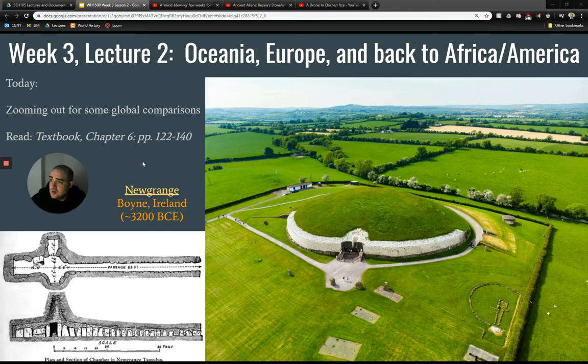I want to start with this interesting image of a place called Newgrange in Ireland. Newgrange is a kind of an older Neolithic site in this valley called Boyne in Ireland. It's one of many — at least a dozen, maybe up to 20 of these interesting stone and earth sites, the history of which is sort of difficult to unravel and unpack. We don't know everything about it, and new things are still being discovered.